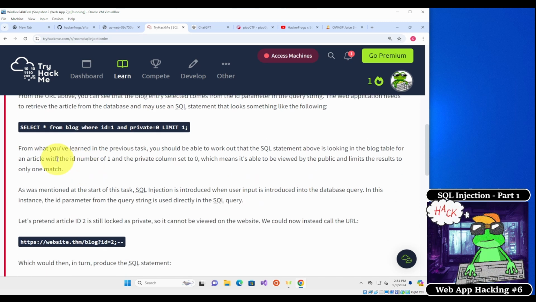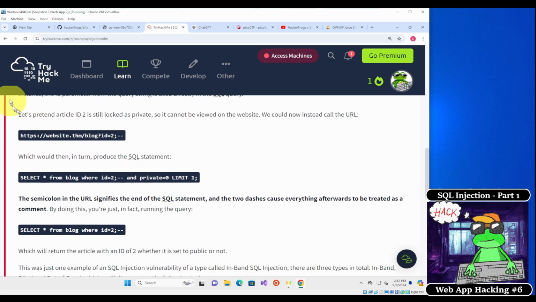So they explain that the code might be doing a database query like this. Select all columns from the blog table where the ID is equal to 1 and private is equal to 0 and the limit is 1. So basically this is what retrieves the data for whatever web page that we're looking at. But let's pretend that article 2 is locked as private, so it's not viewable on the website.